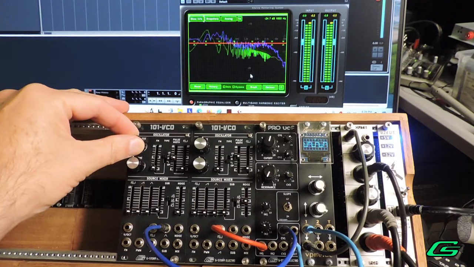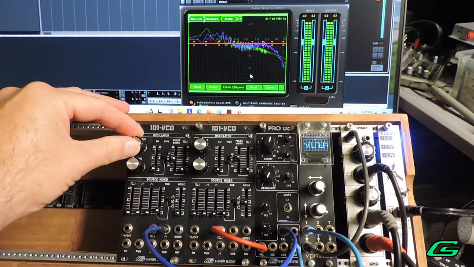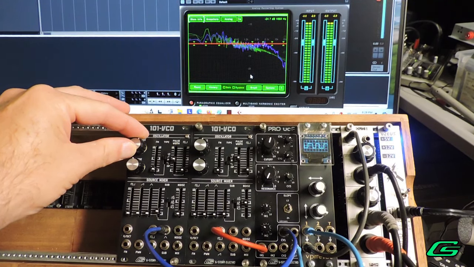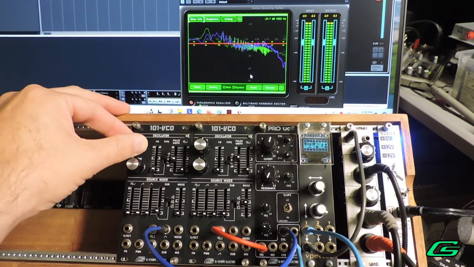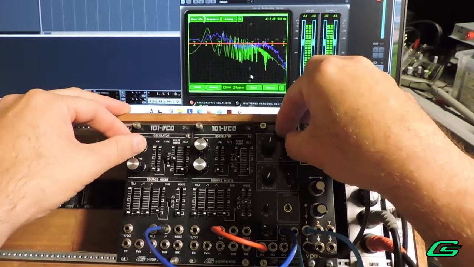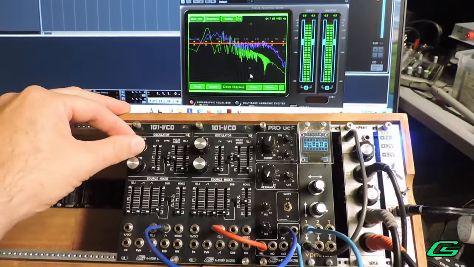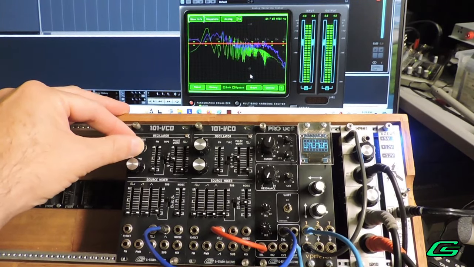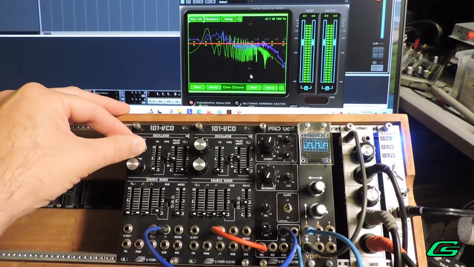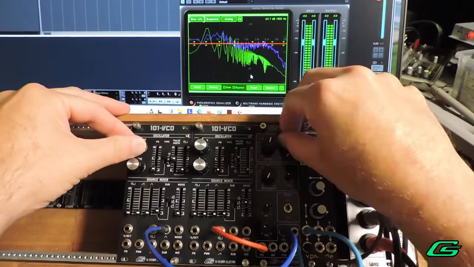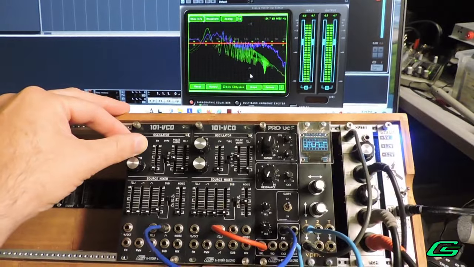We can change the VCO frequency to our liking, as well as the filter CV amount. We can take the VCO frequency down low. The effect is similar to tremolo, but we're not controlling loudness, we're controlling filter cutoff.